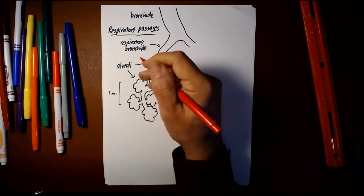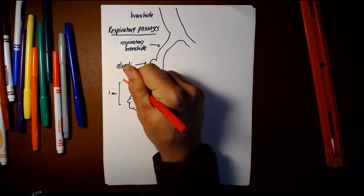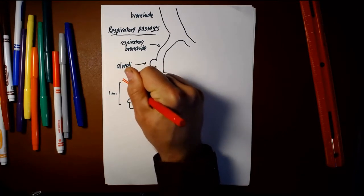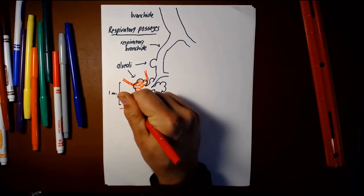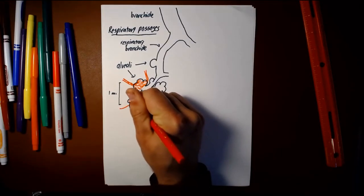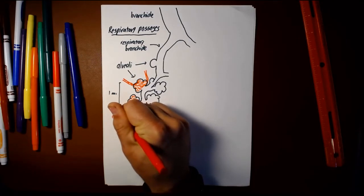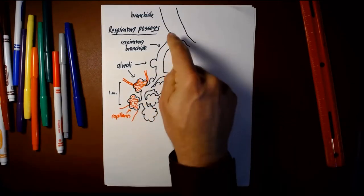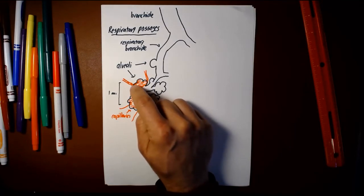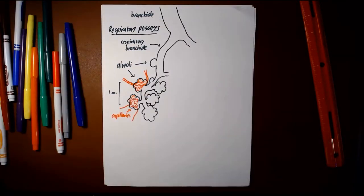And if I looked at blood flow here, what I'd see is that I'd have an arteriole bringing blood to this alveolar cluster, and then it would split up into capillaries that go all over this. So I've got blood flow really surrounding these alveoli in lots of little capillaries. That actually forms our exchange membrane. We'll get to the details on that in a moment, but air coming in here has an opportunity to exchange gases with the blood in these capillaries. And then when we exhale, the air comes back out and we exchange it for new air.